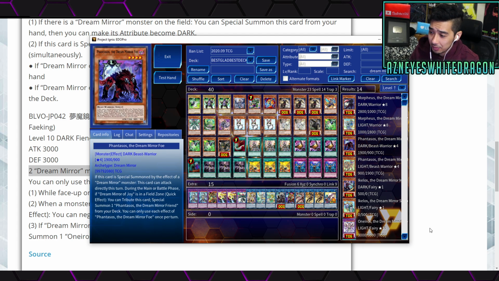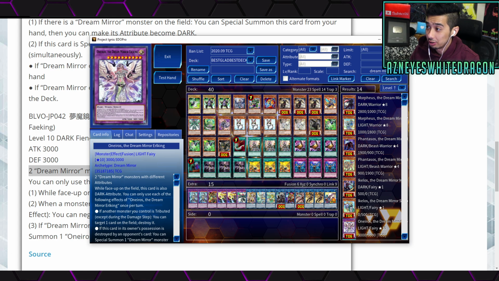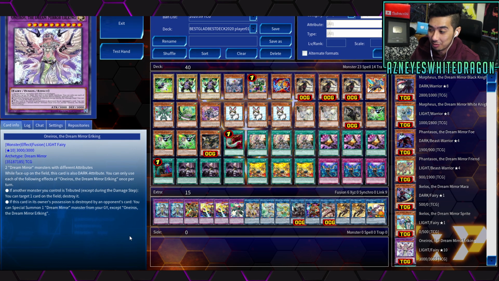Anyways, here is this card over here, so I guess to sum it up, what you're getting out. It requires 2 Dream Mirror monsters, and while face up on the field, it's also dark, and you can only use each of the following effects once per turn. If another monster you control is tributed except during the damage step, you can target a card on the field and destroy it. And if this card in its owner's possession is destroyed by an opponent's card, you get to special summon one Dream Mirror monster from your graveyard, except for YuGiOh, the Dream Mirror Earl King.